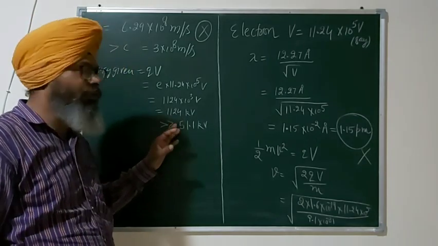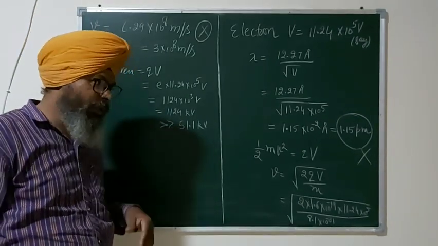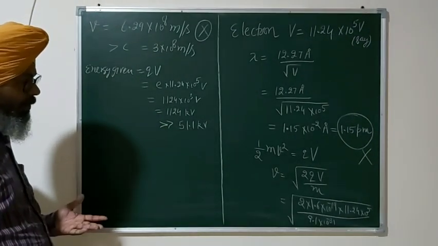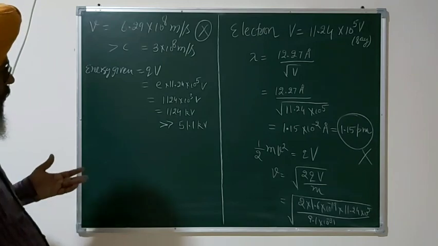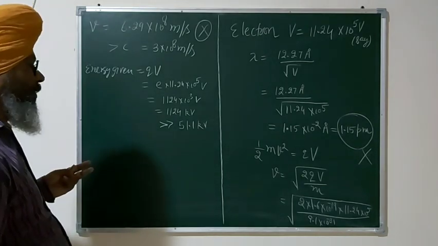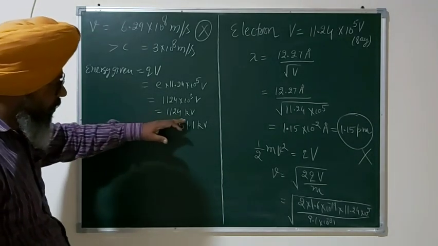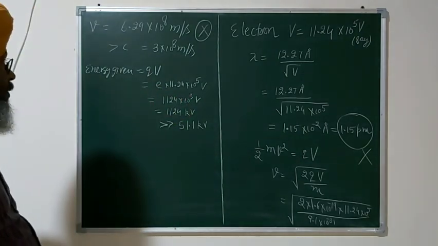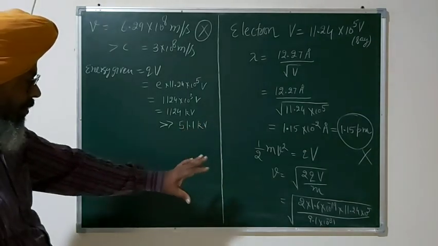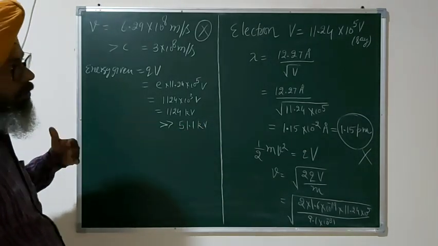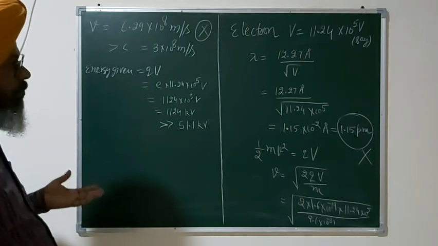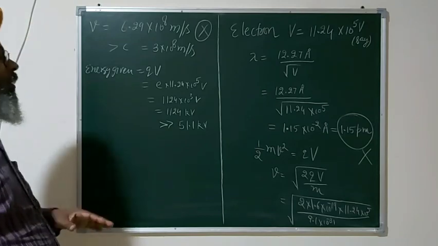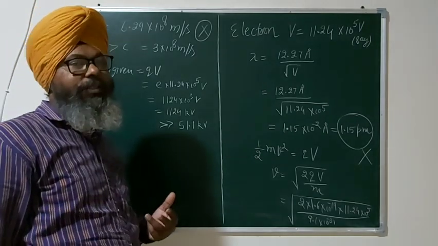So obviously we are aware of this fact that the applied potential is much more than the borderline potential that we derived by just taking 10% of the rest mass energy. So we are able to verify that at such a high energy the particle is subjected to relativistic motion. So we have justified whatever precautions I told you in my previous lectures to take while doing the numerical calculations. Okay, then what is the correct method and what is the correct value?